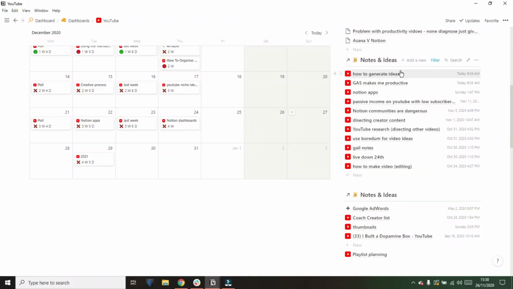But before I do that, this is the linked version of the notes database. So in my dashboard, those notes that I put the YouTube video template on gives it that dashboard relation to YouTube, so it shows up here. So I have a list, loads of video ideas. Some of them I just delete and get rid of them. Some of them I go, yes, that's going to be a video idea, and I will turn it into a video idea. But I won't put a date on it because I need to work out where it's going to fit. That relates to YouTube strategy, which I will go through in a video that I'm going to be doing in a couple of weeks' time.